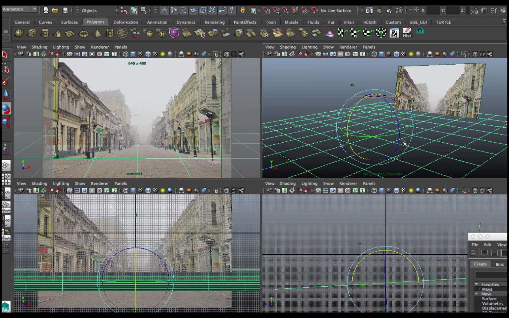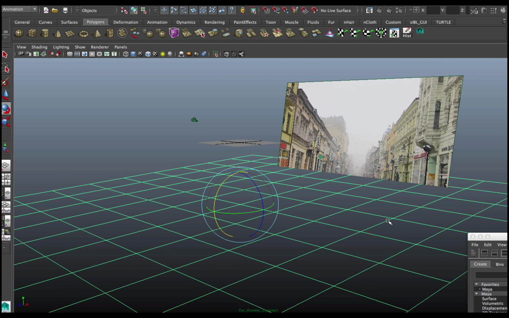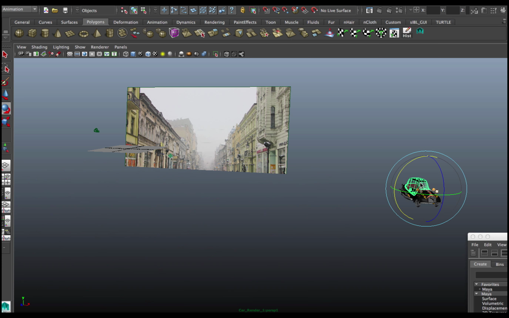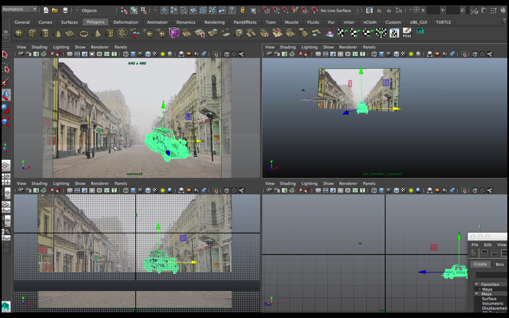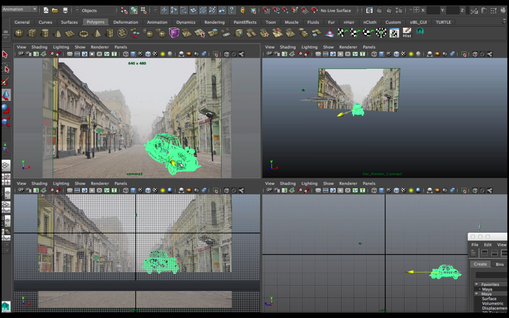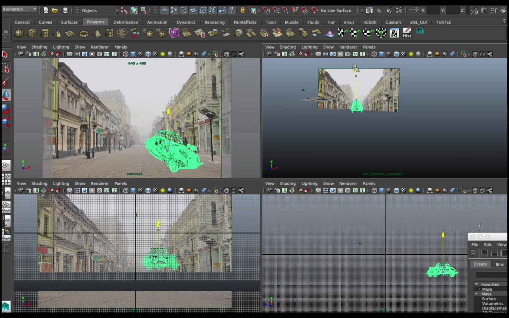But I can see it when I bring it into selection mode. So the next thing I'm going to do is to import whatever object I have, and this is going to be Nick's car, and I imported it by going to File, Import, and I had to scale it down, and make sure that the group was grouped properly. So Nick had it grouped properly, which worked great. And then I'm now able to position it and angle it so that it interacts with the floor.